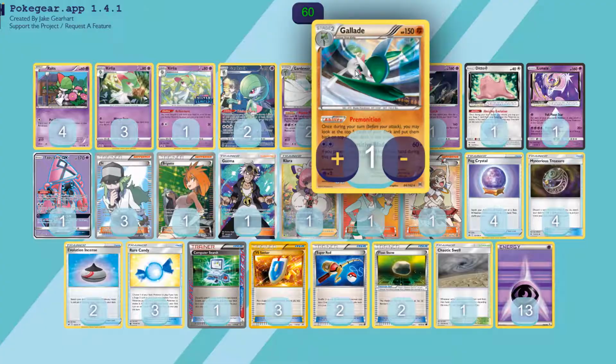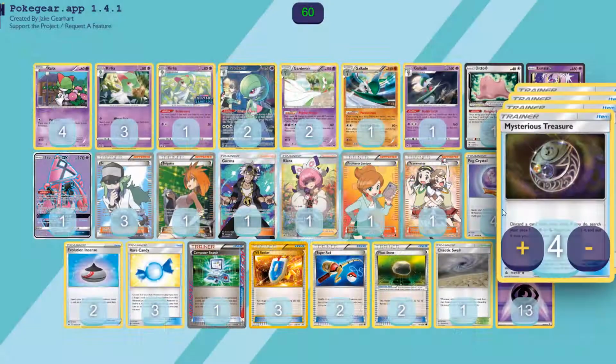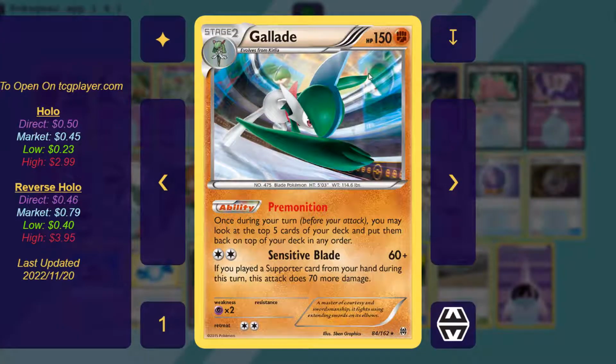And if you see absolutely no cards you want off of that Premonition, you just use a card to shuffle the deck, like one of your search cards, and then retry again, and hopefully this time you get a Shining Arcana. It's worth something. Sensitive Blade is a usable attack, and is quite decent for 2 colorless energy, does 60 plus 70 more if you play Disorder from your hand, a very easy effect to kind of set up.